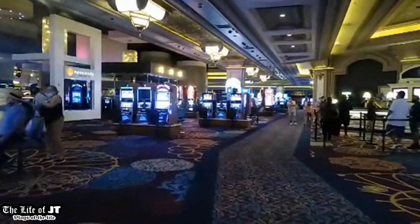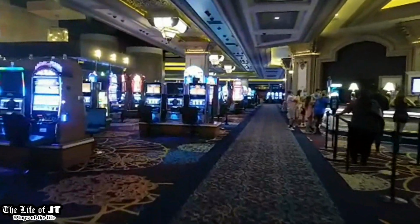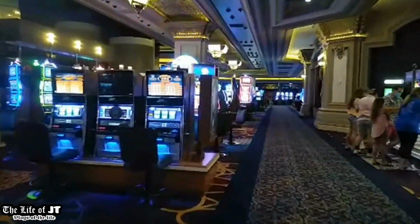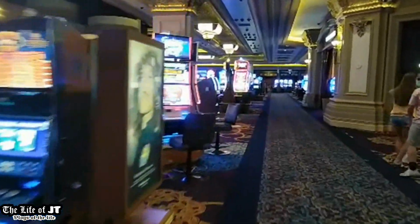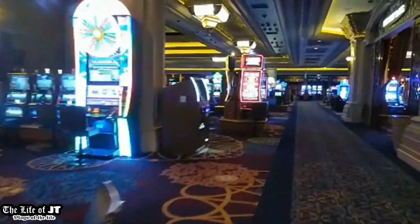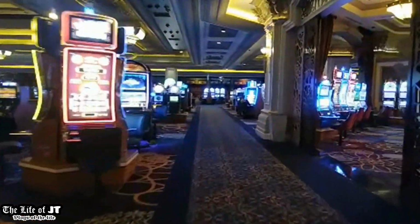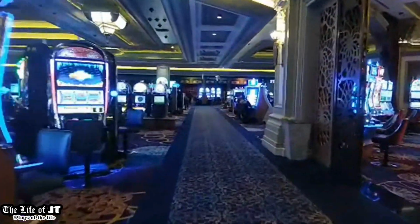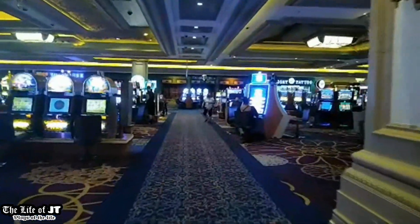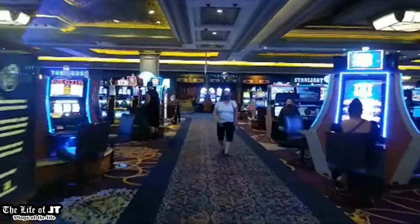As you guys can tell, it is so spread out at Mandalay Bay. There's the check-in desk to the right side for the hotel room. You see sanitizer stations also by the checkout desk and check-in desk. More slot machines. Wheel of Fortune, another ticket redemption machine on the left. And on the right, you're going to see the high-limit slot room. We're going to stand clear of that. There's actually a tattoo shop, if you can see it far to the right. The Starlight Tattoo Shop.